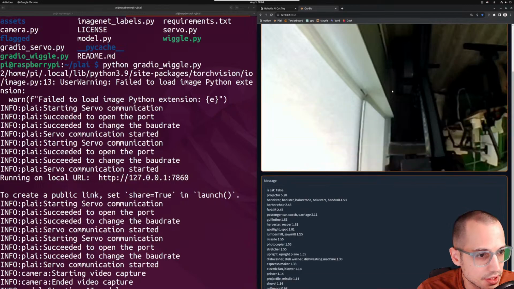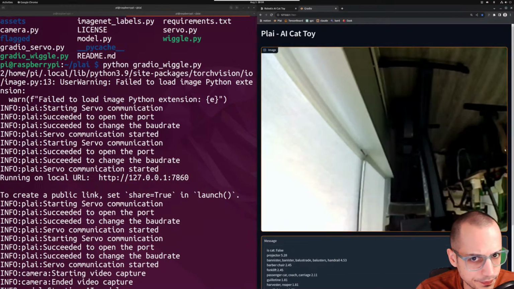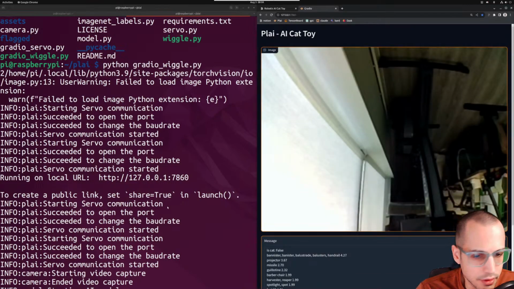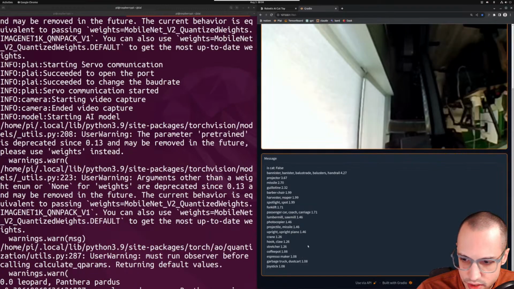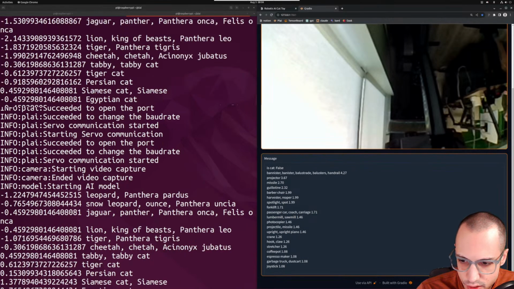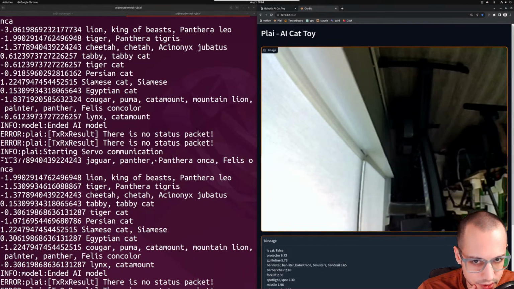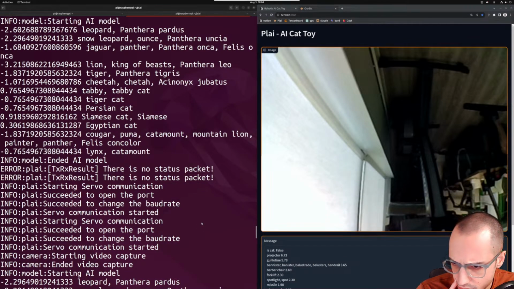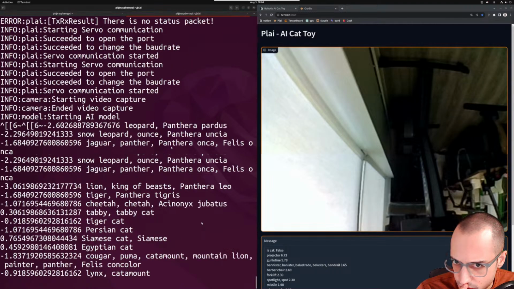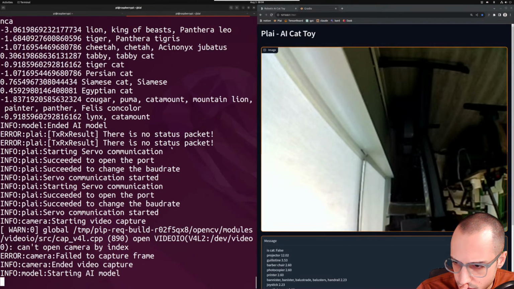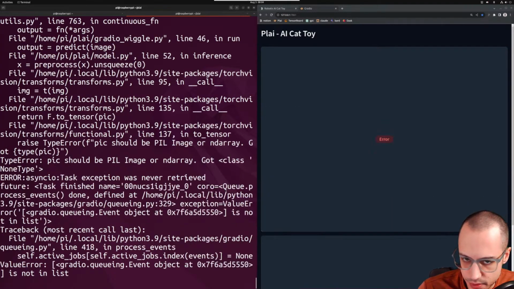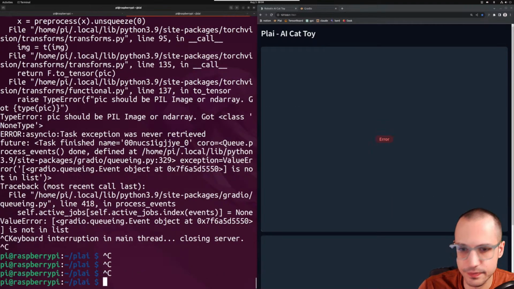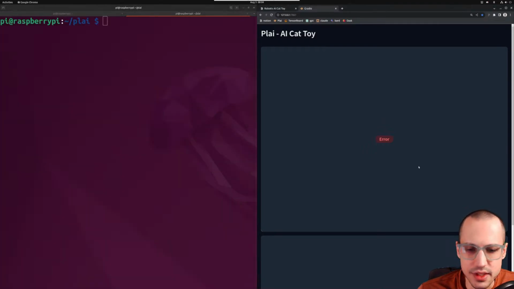But that's basically what's happening here. You can actually see me. That's my leg right there. And yeah, this just kind of runs indefinitely. It just keeps running over and over again, limited only by the inference speed of the model itself. Can't open camera by index, okay. We're gonna kill that, because that's not what we want to do today.